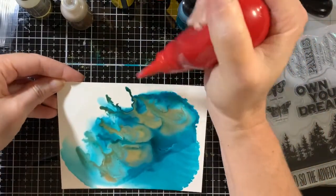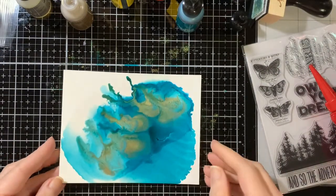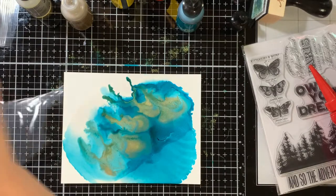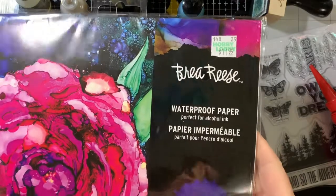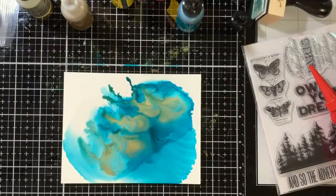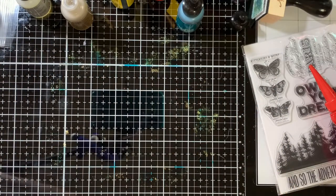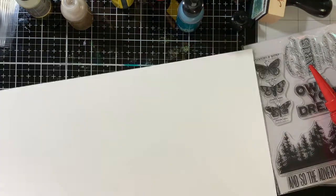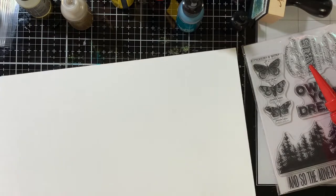Now, I don't know if this cardstock is the same as Yupo paper. I have some of that type of paper that I bought. Let's see, it's actually Bria Reese. It says compared to Yupo. Let's see what happens if we use some of it. That's pretty. We could have probably done something better, but we'll set it to the side. You never know what you're going to get. Now, this feels very different. This feels extremely different than that alcohol cardstock does.